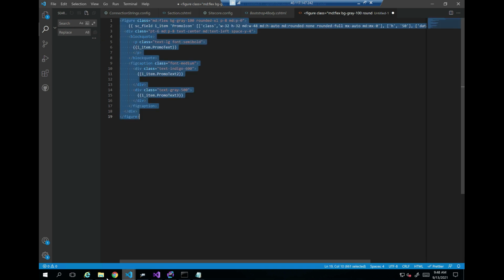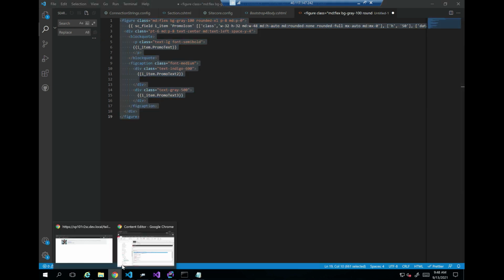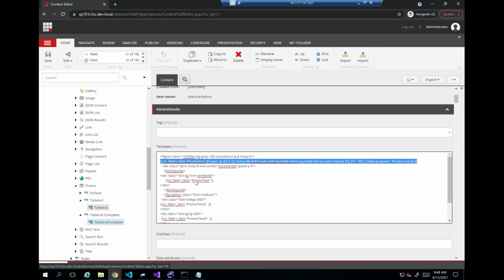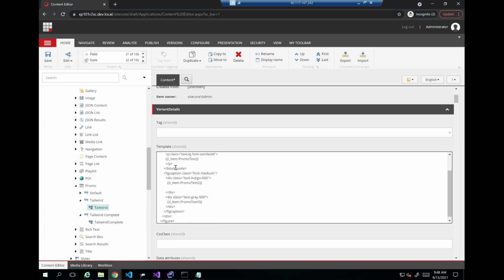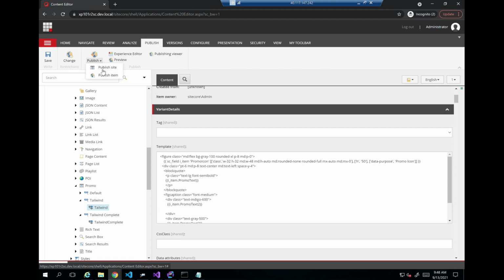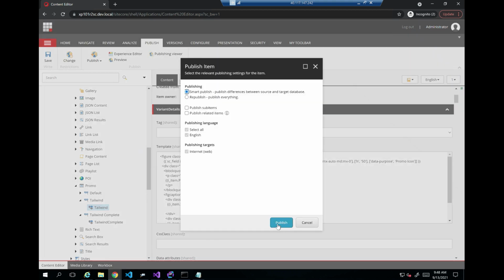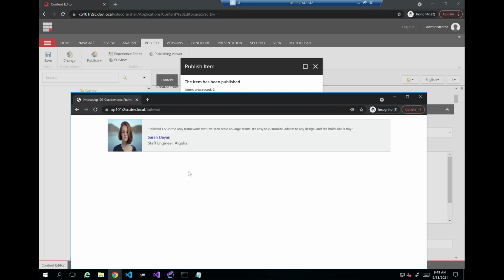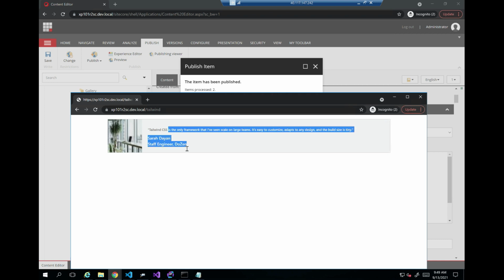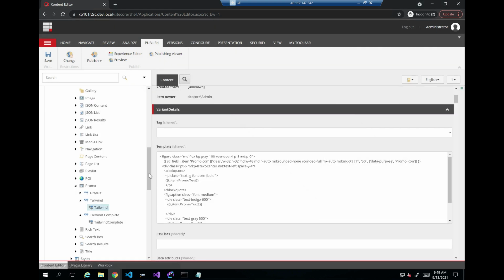Now I'll copy this back again into my Sitecore, into Tailwind here. I'll publish it just to show you. You'll see that the image changed, the content is the same, but it does look correct, and it is actually reading from a real promo item now.